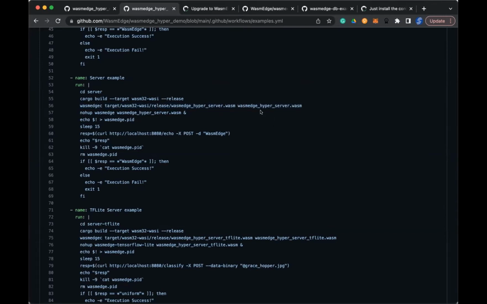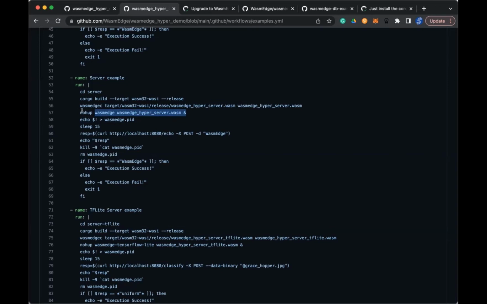So once you have the application compiled, you can now run it, right? The key command to run it really is this. Use WasmEdge to run this WASM file, but we put it into the background because it's a server, right? So that we can interact with it in the same terminal.